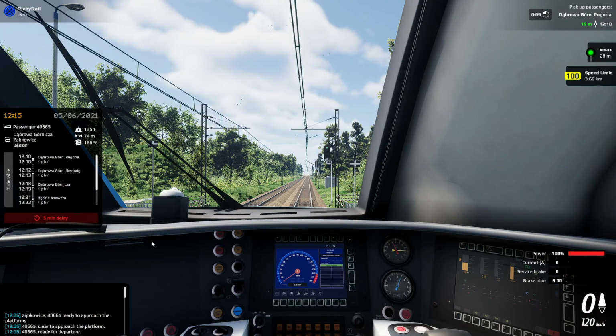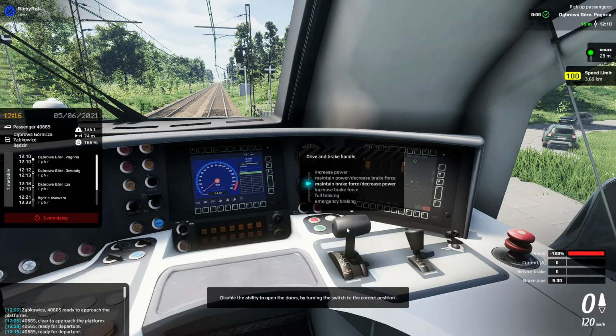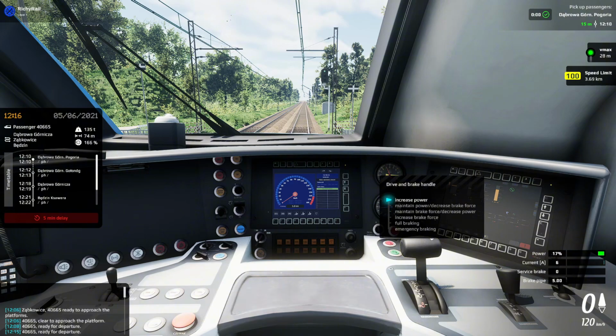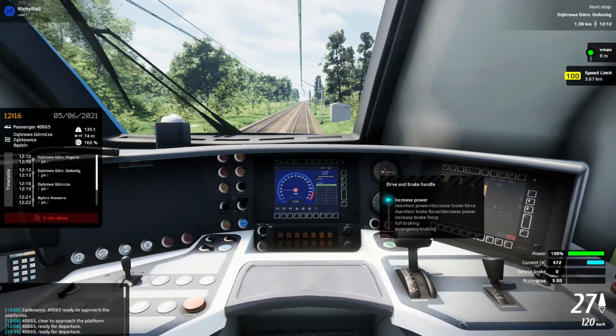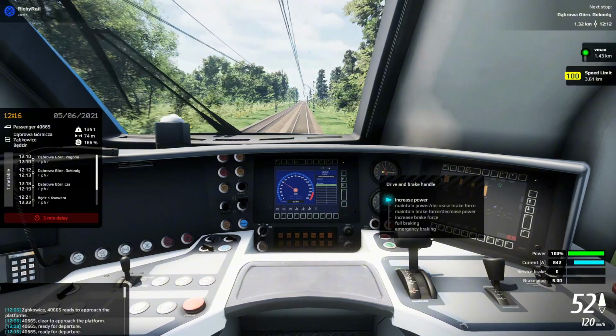What's quite interesting with this is obviously you've got the dispatcher down here. Because we've overshot the station, do we have to wait for them to say you can proceed? I'm guessing... 665, ready for departure. Yeah, so I'm guessing it needs me to actually be doing my job properly. Disable the ability to open the doors by turning the switch to the correct position. Yep, cool, that's fine. Push the throttle forward to accelerate. Full beans, up to 120. That should be fine. Minus 45 points for departing the station behind schedule. Well, I'm sorry, but I'm learning, okay? Give me a chance. You're the one that put me in an emergency brake a minute ago.